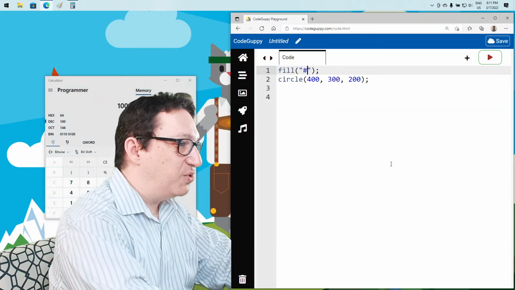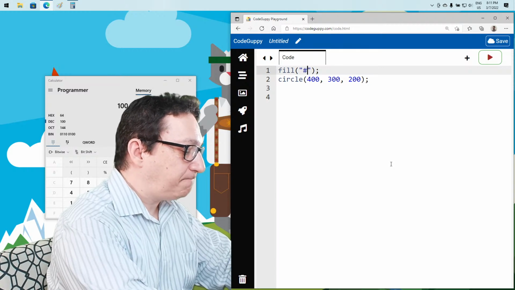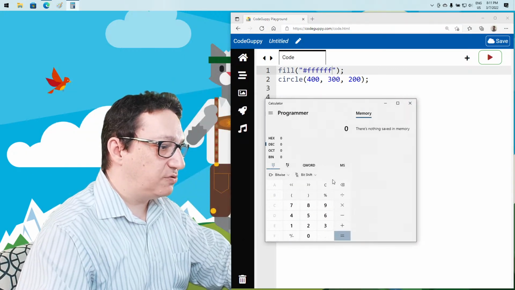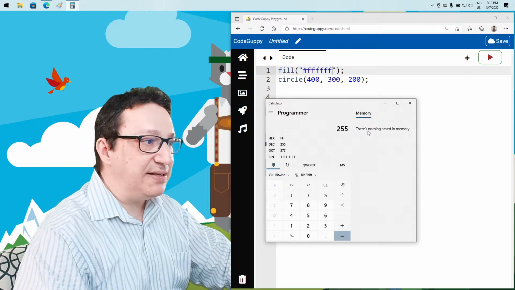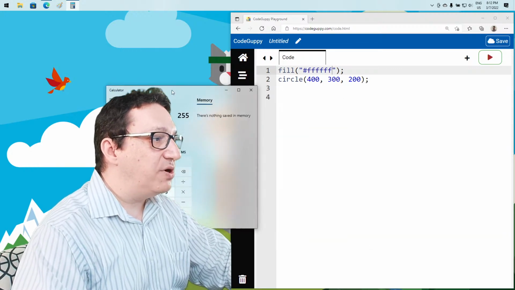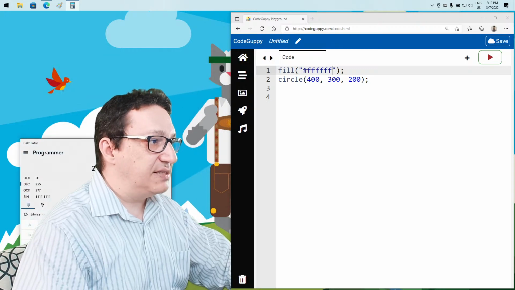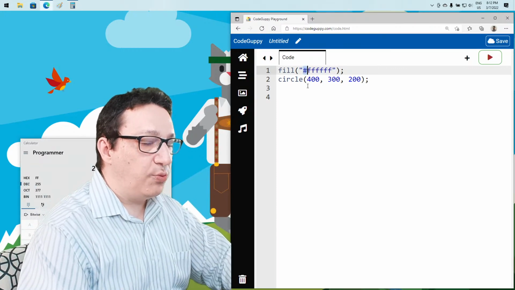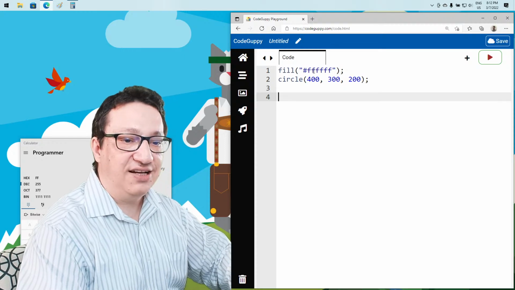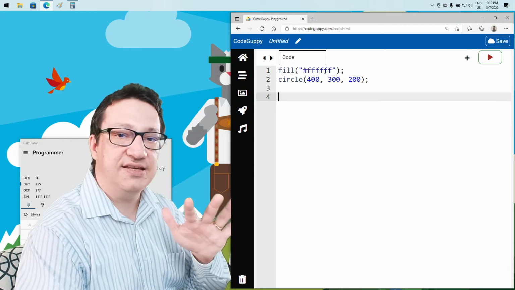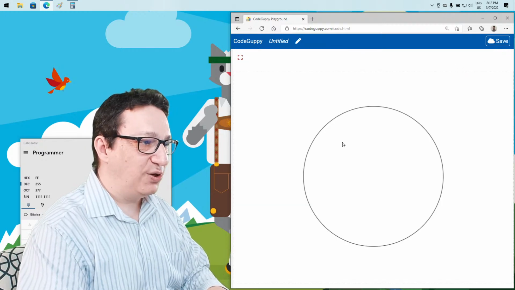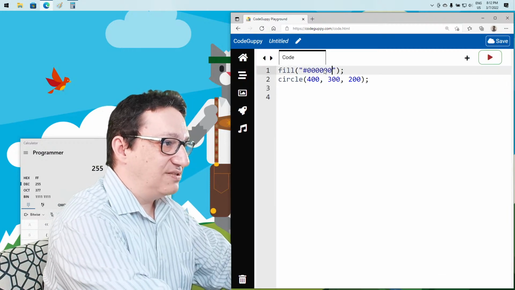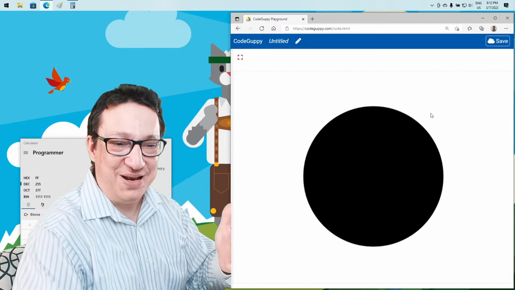So let's try to play with some colors. Instead of red, green, blue, let's choose first FF, FF, FF, which, as we saw, is 255. We expect this to give us white. Pay closer attention to the format. We specify the RGB color inside a string. The string starts with a pound sign, and then we specify the R, the G, and the B in hexadecimal. The casing doesn't matter. Let's run it. It's white inside, so it's hard to see. But let's put 0, 0, 0 here. Now we have a black circle.